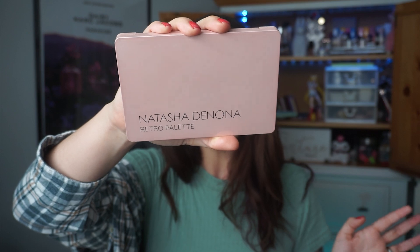Expensive city is next. I'm not encouraging anyone to go out and dish out all the mountains of money that these cost, but if you have them, I encourage you to reach for them this time of year. So the next palette is kind of a neutral that isn't as neutral-neutral as the others — kind of an offshoot of a neutral, if that makes sense — and that is going to be the Natasha Denona Retro palette. I think this is going to be a perfect palette to reach for this time of year.